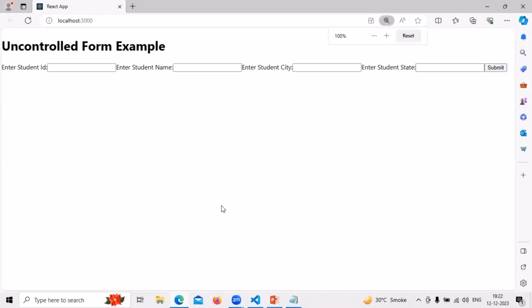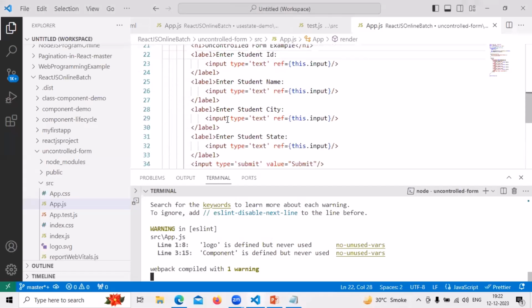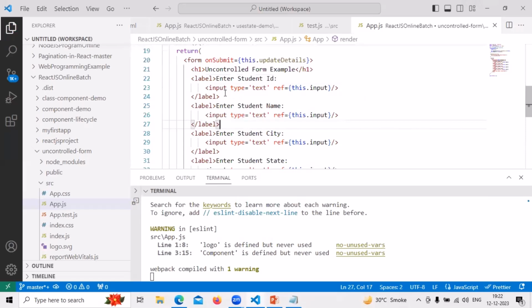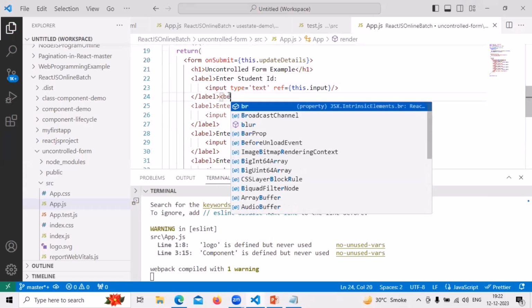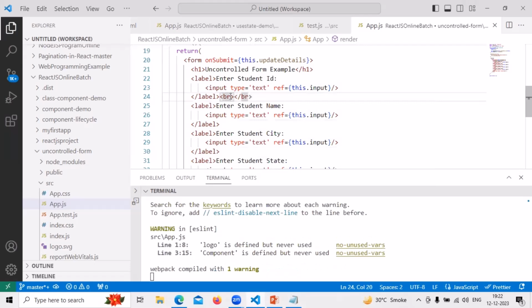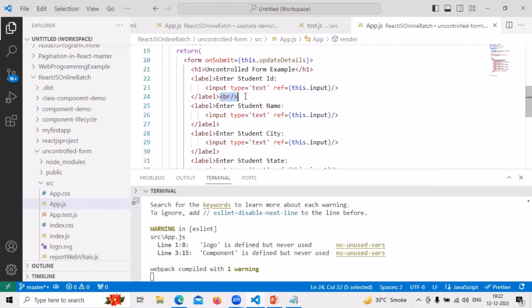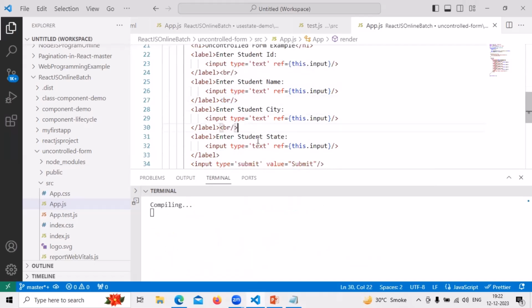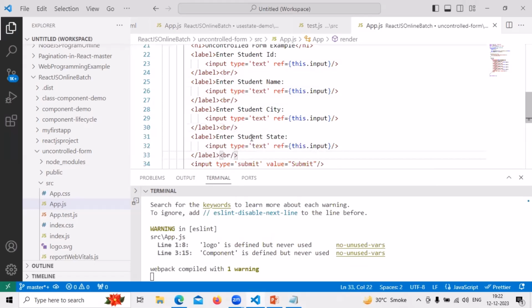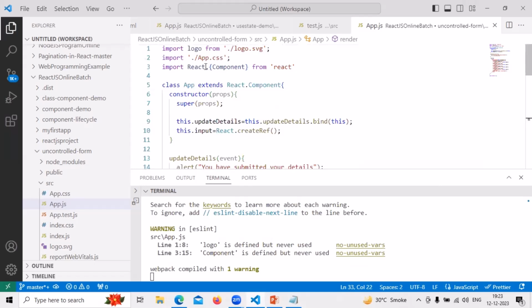Okay, so look here. We are creating the form, but if you want to make it a new line, what you can do is just use the layer tag. Here we define a component, but we are not using it, so we need to remove it.